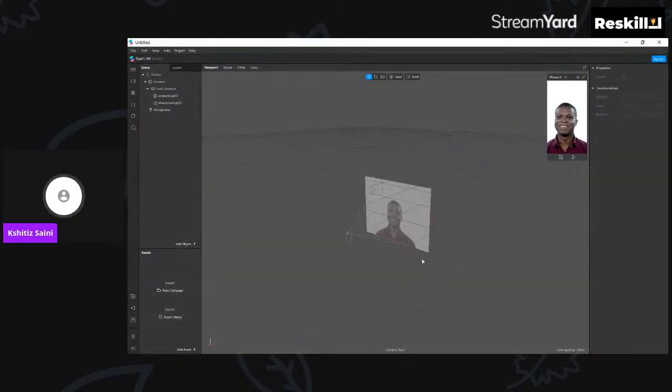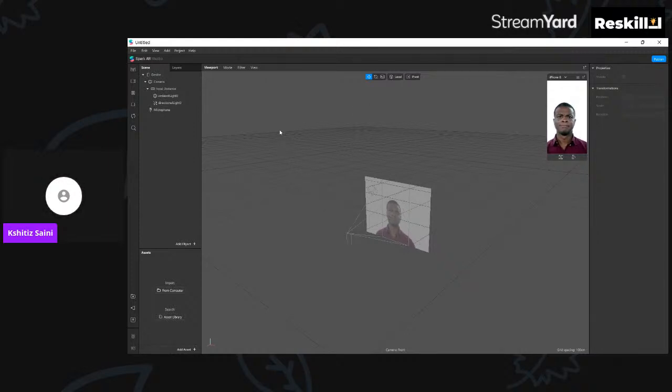So when you open the Spark AR Studio and a new blank project, this will appear on your screen. And now let us get familiar with the things in Spark AR, what area is what, and how we are creating the effects. So let us look at that. The central area is where the image is displayed, where the camera is displayed, where these options are present. This is the central window, and here we will be adding all of our things, all of the objects. It is also known as the working panel or viewport.